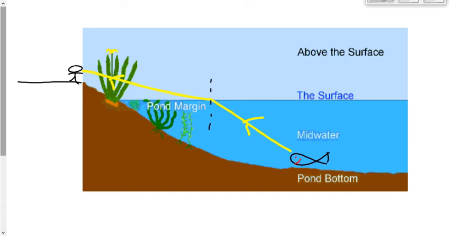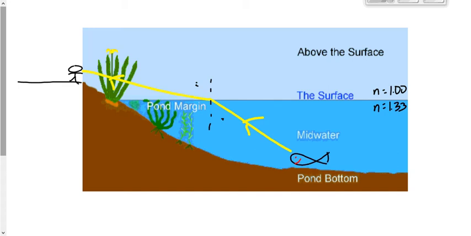We expect that refraction to take place because the index of refraction of water, 1.33, and the index of refraction of 1.00 of air means that light is going from a high index to a low index. N decreases, therefore V increases, lambda increases, and theta increases. Theta increases here. Theta 1 increases to theta 2. This ray of light that reflected off of the fish goes right into the guy's eyes.